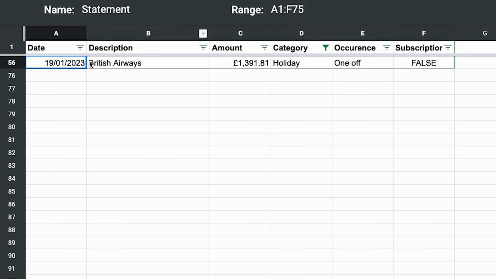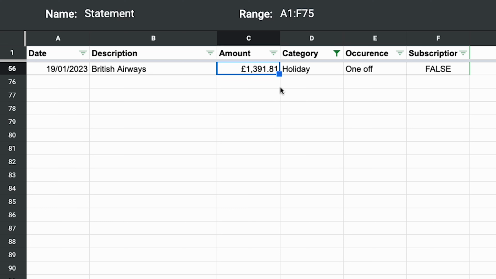Miscellaneous is anything I couldn't really categorize as the other categories, and I just chucked it all in miscellaneous. Let's actually go in and have a look at what I'm spending in each of these categories. So for the holiday category, I basically bought a return plane ticket to Japan. Me and my flatmate Terence and a couple other friends are going to Japan in March, and the return plane ticket cost us £1,391 each. Of course, this is not an amount I spend normally, and I said it's basically a one-off expenditure and it's not a subscription. But that's all for that category. I guess that was the main reason I spent so much this month.